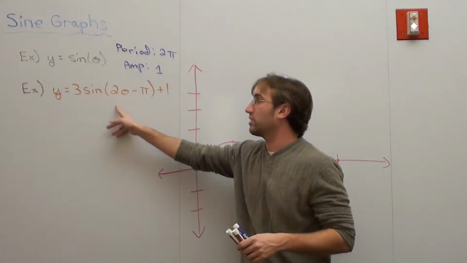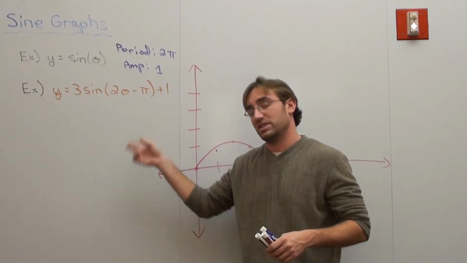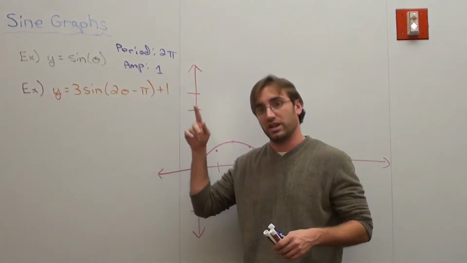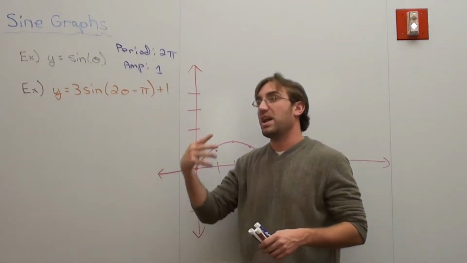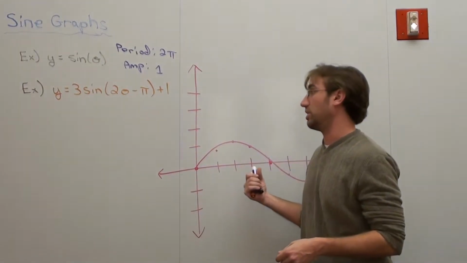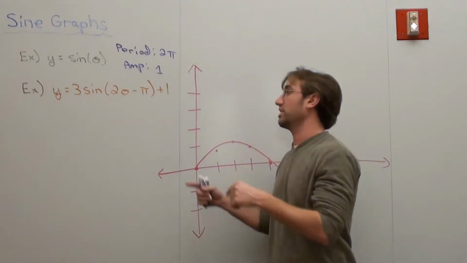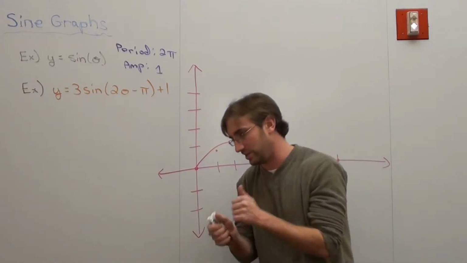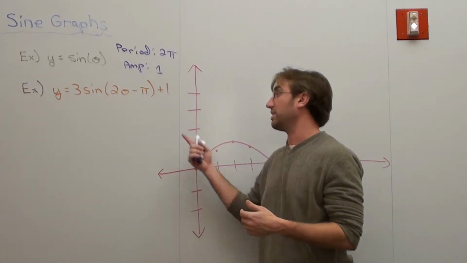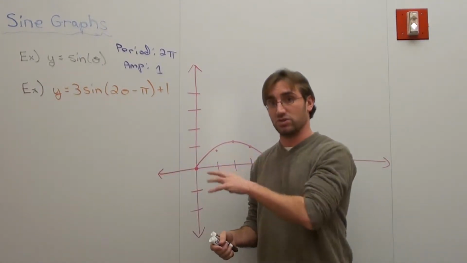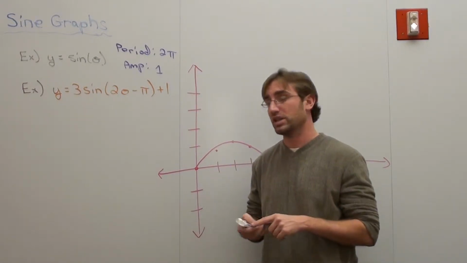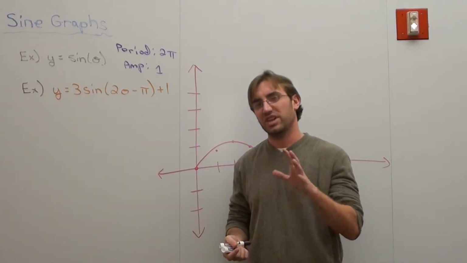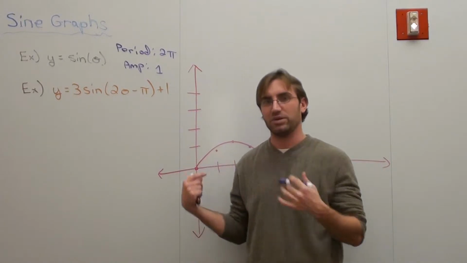Well, I want to try to figure out what the amplitude, period, vertical shift, and phase shift are of this graph, and maybe, if I'm ambitious, I can go ahead and try to graph it. And let me just say this right now, when I give this problem to students, most students just plug it into their calculator. It's a very difficult problem. It is challenging. I do expect that students can figure out all 4 of the components of this graph, but graphing itself can be a little difficult. I'll show you what I would do.